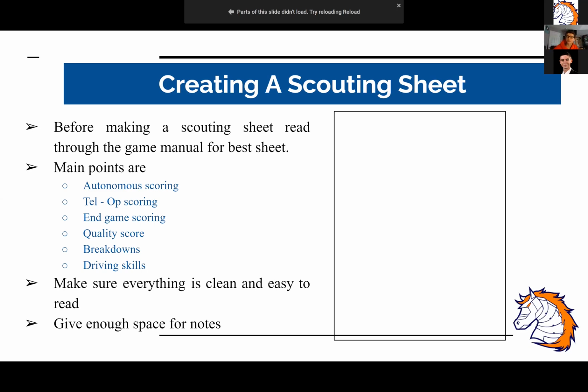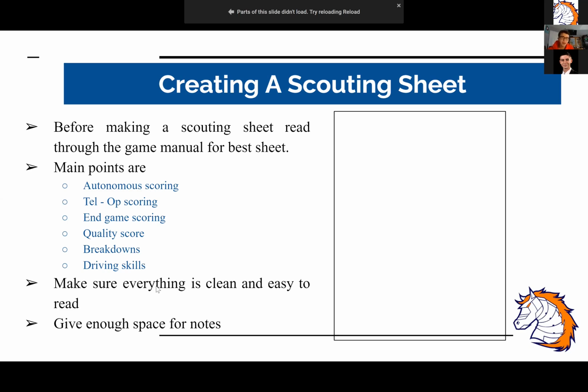And then this will be most effective during the qualification matches, where this is the data you'll use to calculate and see which robot is best at what and what you need to be a good team. So the different things you would want to look at are what they can do in autonomous, in teleop, in endgame, and a breakdown of their driving, how fast certain parts of the robot are, like their intake and their drivetrain.